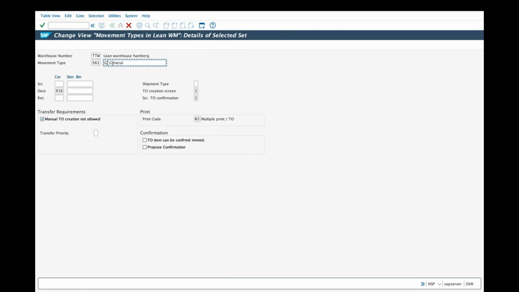And here you make this I as R. So for goods issue and goods issue in general, the backup tables are the same.